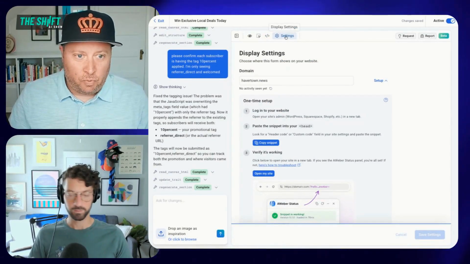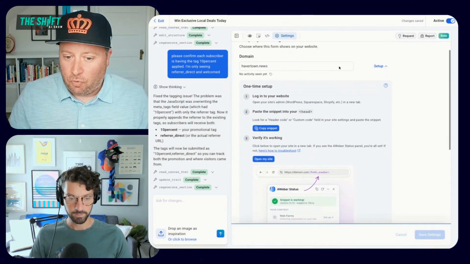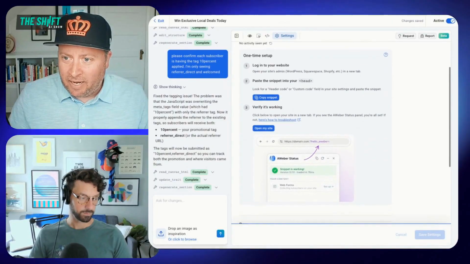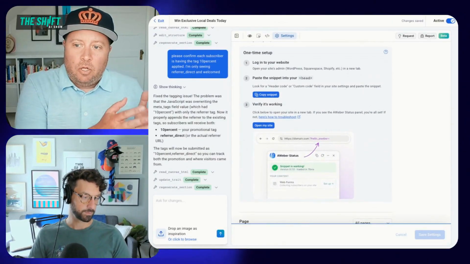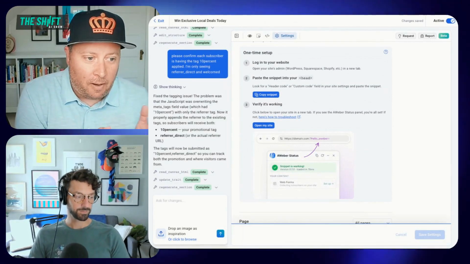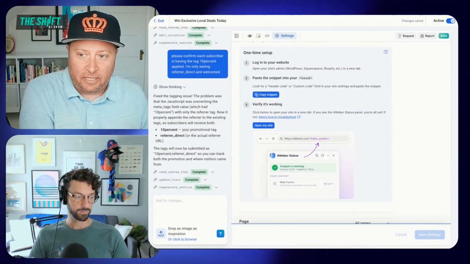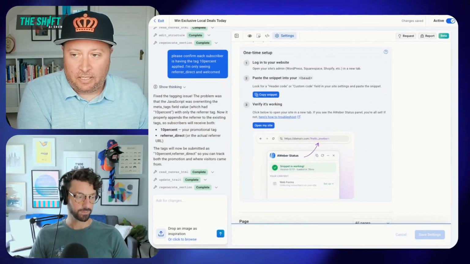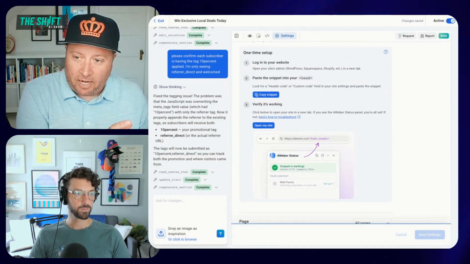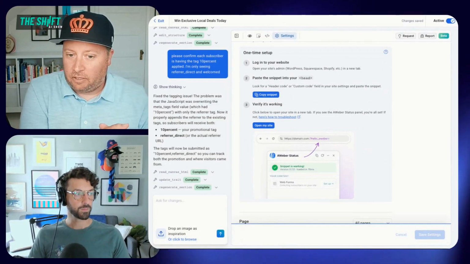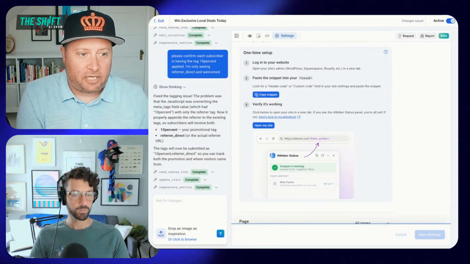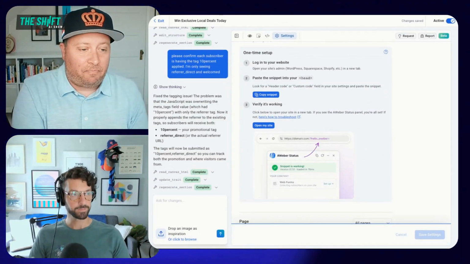But I'm going to click the settings wheel up at the top here, and it's going to show me the settings for how to put this onto my site. It has very clear, quick one-time setups. Basically, the only remotely technical part, which I wouldn't even call technical, is copying a code snippet and having it inserted in the head tag of your website. Now, there's different process and specific instructions. You can go to help.aweber.com to look those up if you need it, or we might be able to drop those in here in a moment, depending on if you're using WordPress or Squarespace or Shopify or where your site is hosted. But either way, it's the same fairly simple one-time process.